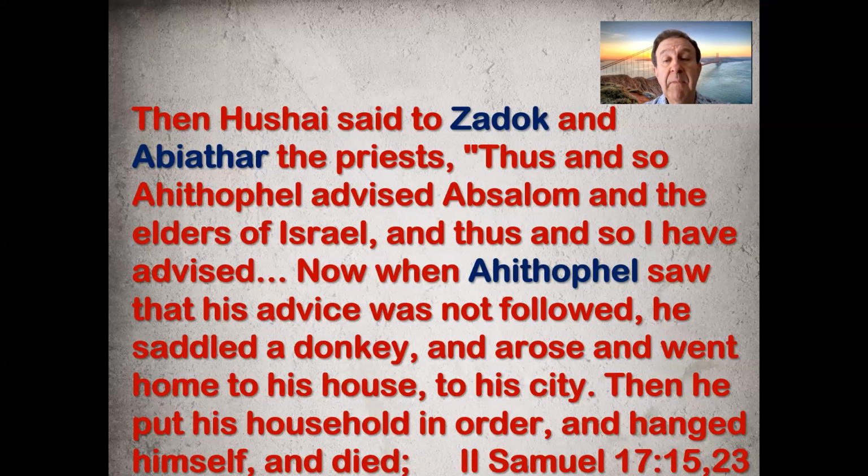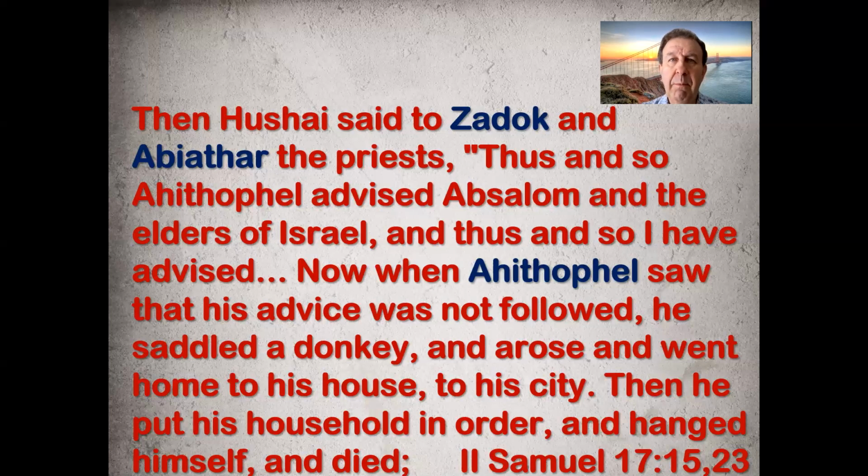Certainly, he was insulted by the fact that his advice was not taken. And this man, whom he probably thought was an ally of David, his advice was taken. Also, it may have been that Ahithophel thought things are not going to go well, and eventually they're going to come back and blame me for something here, if anything happens to Absalom and his army. And so he thought he might as well go ahead and commit suicide. We don't know exactly every detail for why he did this, but he did kill himself after his advice on pursuing David was not accepted.